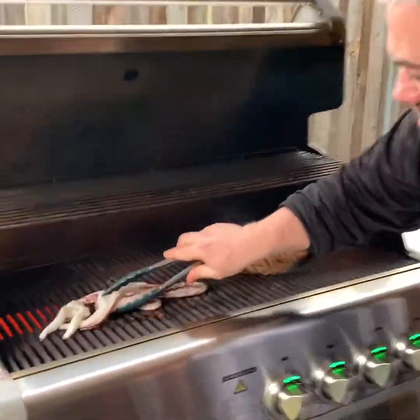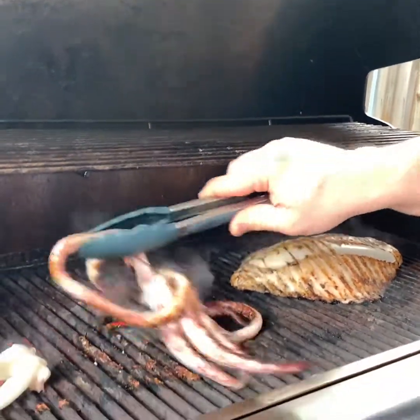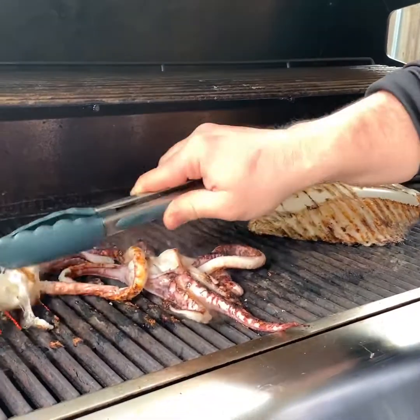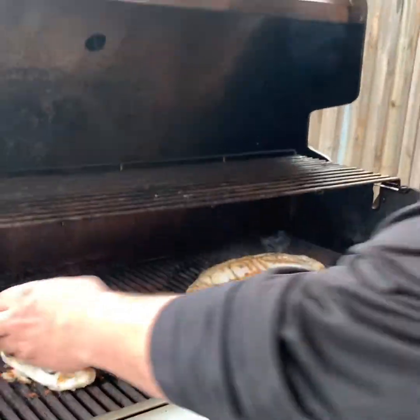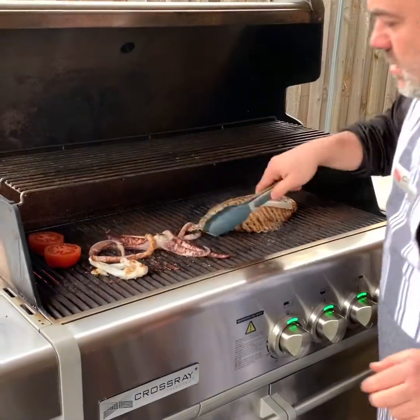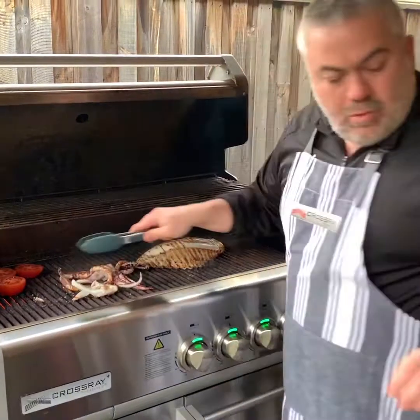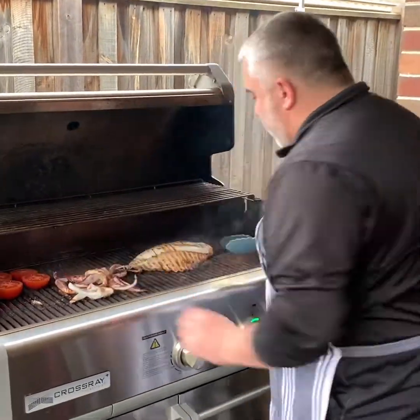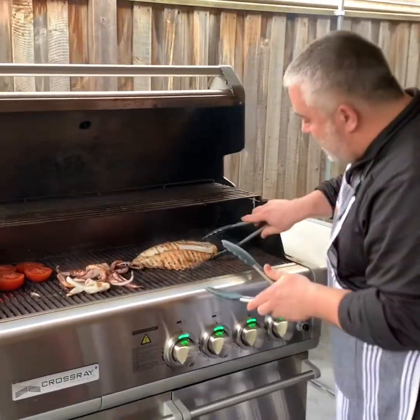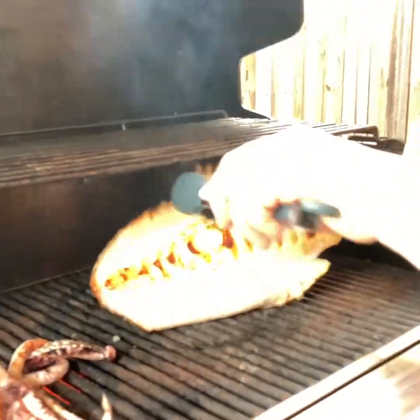You can see now the tentacles. Opa, look at that. They're also starting to cook as well. And they're nearly ready. And what we'll do now is put our tomatoes just like that, just back here. Now that we've got a couple of minutes to go, because we don't want to overcook our tomatoes or our calamari either. So you can see now, I'll grab the other tongs, and this is where the magic is with the calamari. Look at that, beautiful.